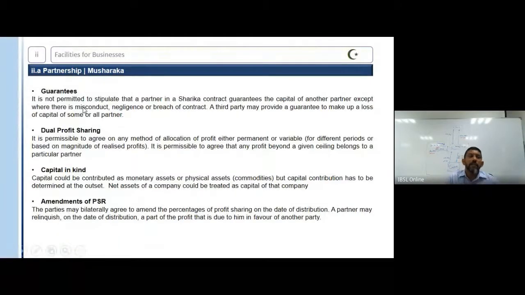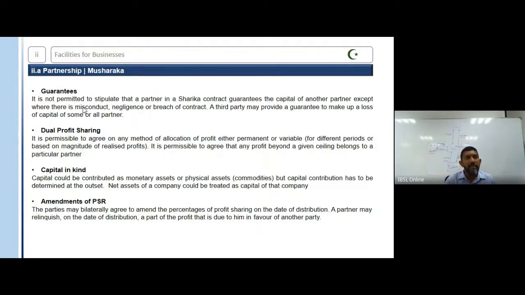So the first point here is that the guarantee is not the security guarantee that we are talking about. Islamic banks accept a guarantee on Musharaka. That is perfectly all right. But here what it means is you can't give a guarantee saying in case of losses, we will make good those losses. Let's say in our case, we can't give a guarantee saying in case there is a loss, we will ensure you get paid your 100,000 rupees.